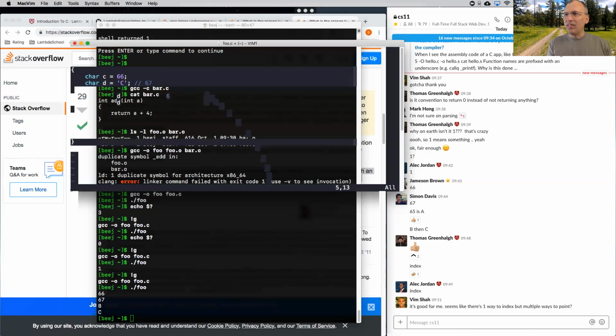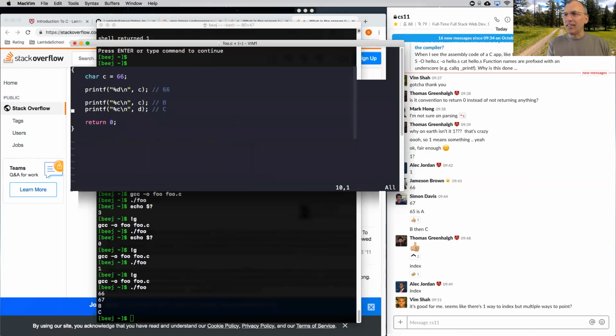So I've got a variable C, and it has the value 66 in it. And we know that we can print it out. I want to find out what memory address, sorry, I've used a different word. I want to figure out what the pointer is to C. I want to figure out what the index in the memory is. So in our big memory array, I want to know what C's index is.